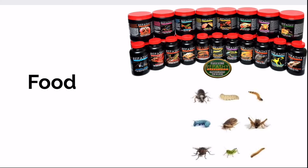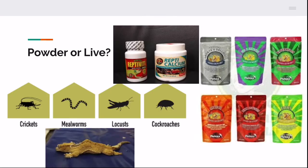Let's talk about diet. Crested geckos are omnivorous, meaning they eat fruit and meat. Repashy and Pangea are really great powder diet brands, and live insects are important too. Many people say just feed powder diet, many say just live insects — I personally believe you should do both since they eat both in the wild. You can gut load some crickets for a few days and feed those to your crested gecko about one to three times a week.